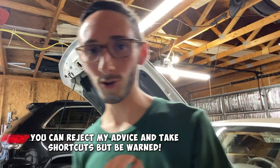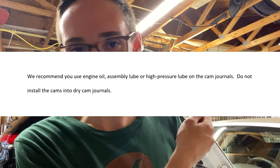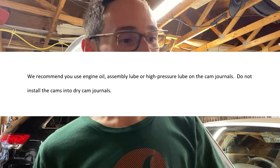Also, please do yourself a favor. Don't make the mistake I did the first time I did the cams. I installed the cams. Well, I didn't install them dry because I added motor oil as much as I could. But even then, I started up the car. I heard a really nasty metal chafing noise, and it took like a good 5-10 minutes to go away. But that's not a sound you want to hear.